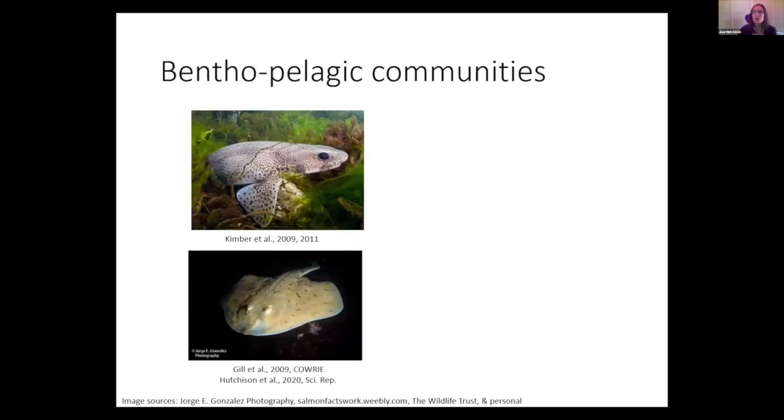When we move more to our benthopelagic communities, we have most information available to us from the elasmobranch species. From the study of catsharks in aquarium studies, we have some information on their ability to differentiate between AC and DC fields, and possibly not differentiate between artificial and natural fields. We also have some information from skates and rays, which would suggest that they will change their exploratory and foraging behaviour in response to a cable EMF.